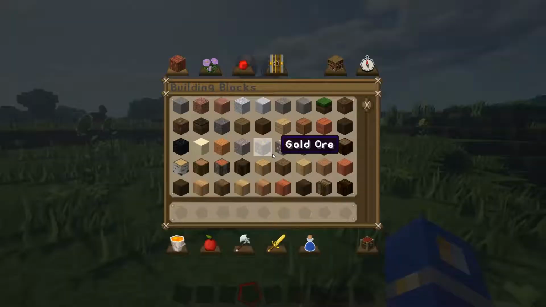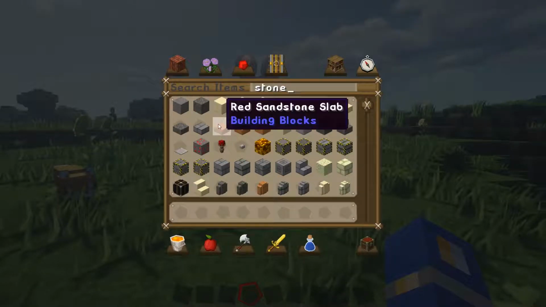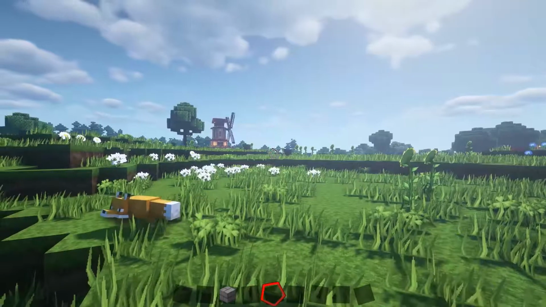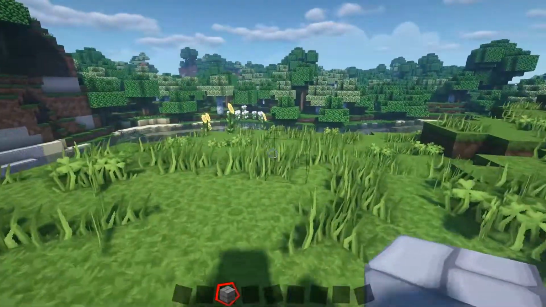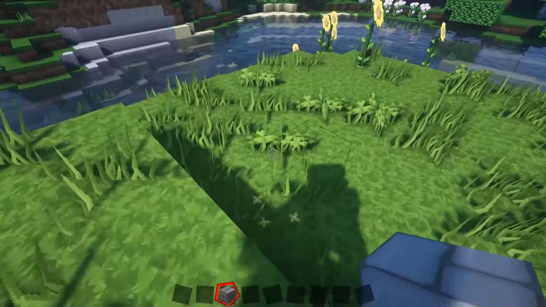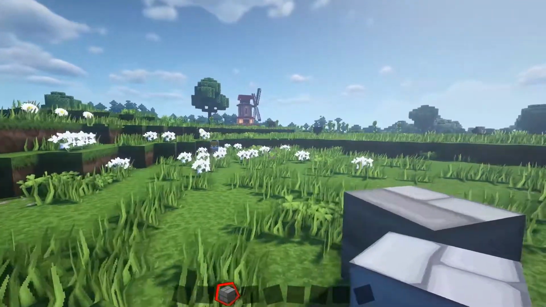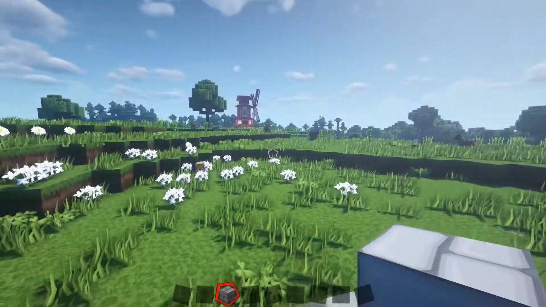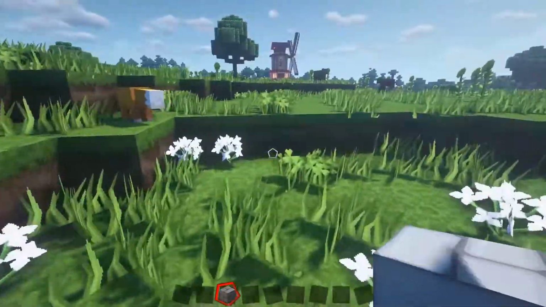Let's go and grab... what was it? T-O-N-E. So a little bit of stone. Hey, buddy. Where did you go? Where did you go? It's Foxy Man, buddy. Oh, okay. If I put this, is he just gonna walk away?